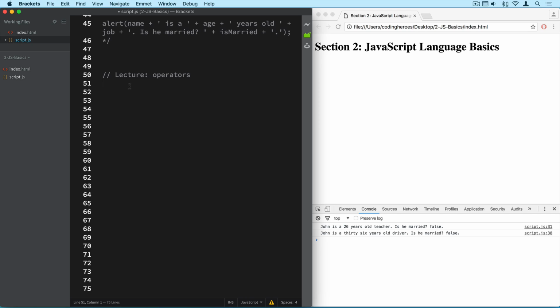Alright, so we already did use the plus operator before. So let's now use simply the minus operator. And we do this to calculate the birth year of John in this case. So let's create a variable called birth year. And in order to find out when someone was born, we just subtract the age of that person from the year.